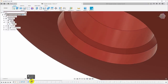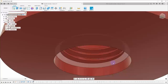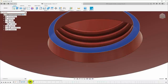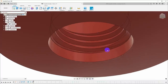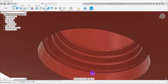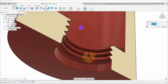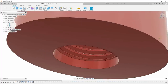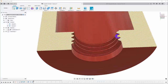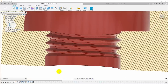And now if we roll the history marker forward to the thread, you can see that it's not really given us what we wanted because it gave us a chamfer, but then the thread kind of gets buried and doesn't open through the bottom of that chamfer. But if you take the chamfer and drag it after the thread in the timeline, then now you get exactly what you want. You get the thread modeled with the chamfer on the bottom. And so if we bring up a section analysis here so we can see what's going on and choose an appropriate face so that this is open, then we can see that we actually do have a nice clean chamfer on the bottom, and the thread just starts into and above that chamfer.